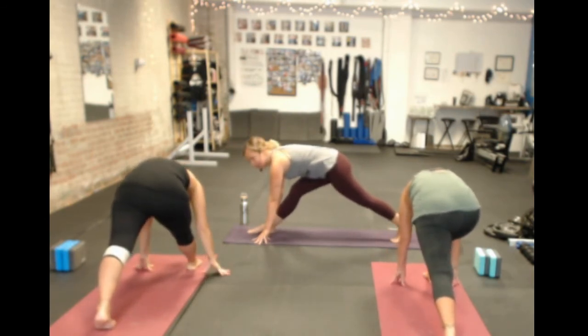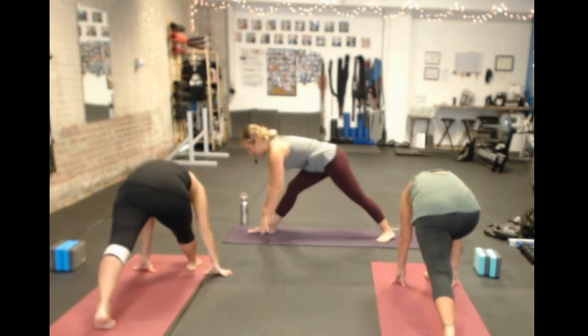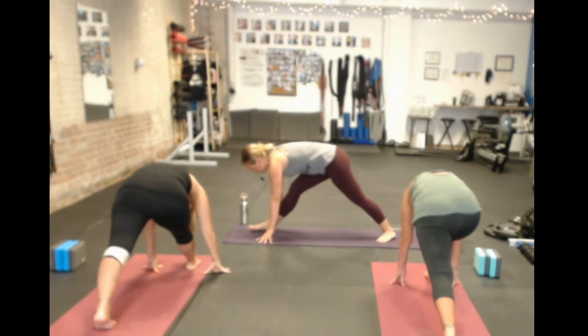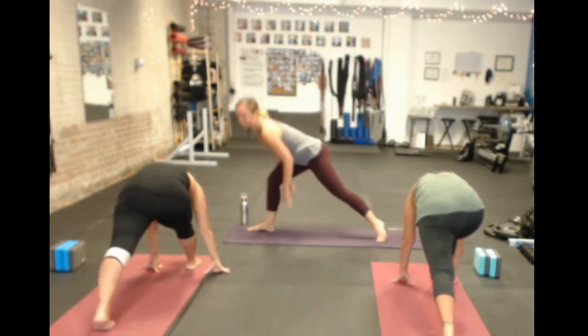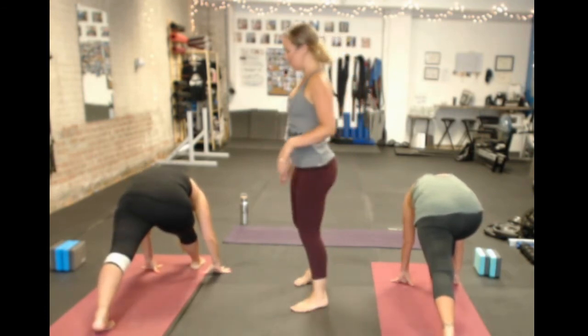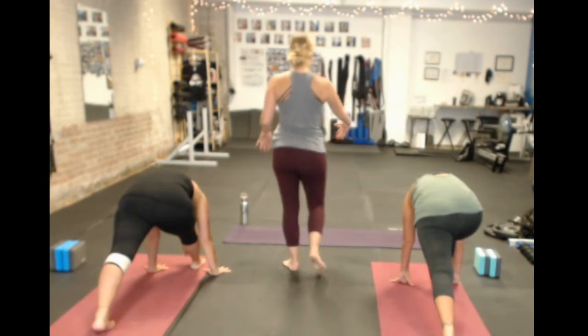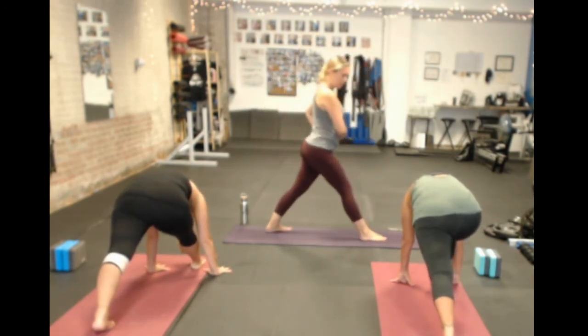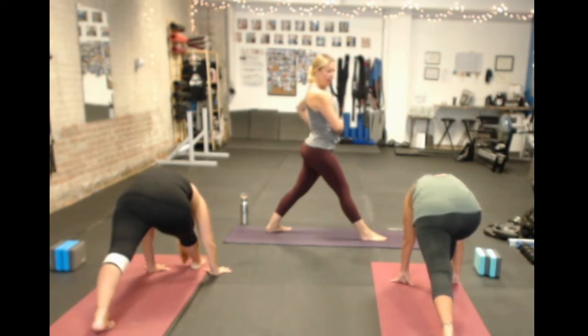So if you're tighter in the hamstrings, you might want to use blocks on either side of the foot. You also want to make sure that that right foot is a little bit over to the right than that left foot. Yeah, good. Your back heel can be lifted a little bit. All right, but think about drawing that outer right hip back. Good. And breathe with the whole body.